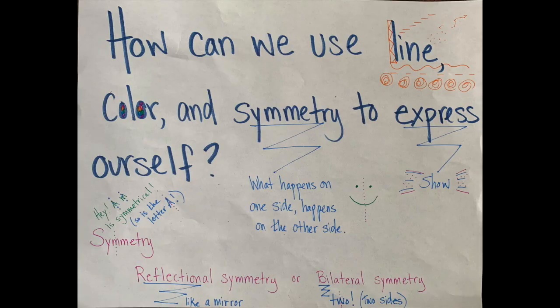Explore how can we use line, color, and symmetry to express ourselves, to show ourselves. Say the word symmetry with me, even if you've said it 1,000 times. Symmetry. Symmetry. Sometimes when we say a word multiple times, we can feel it in our body in different ways. It feels kind of funny in my mouth when I say the word symmetry. How about you? Symmetry. Symmetry. When we ingest, when we include and take in certain words and feel them in our bodies, sometimes we can get inspiration or ideas for what we're creating.